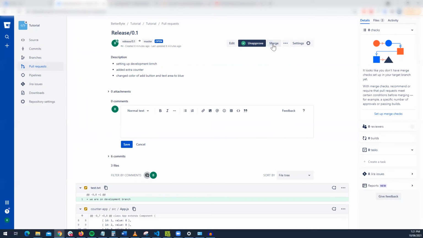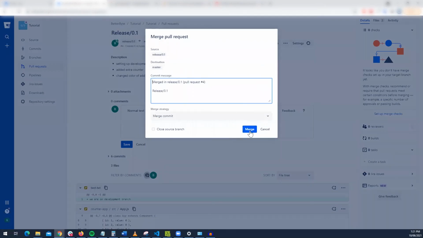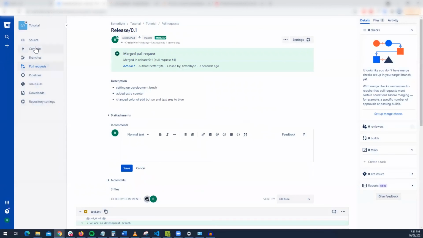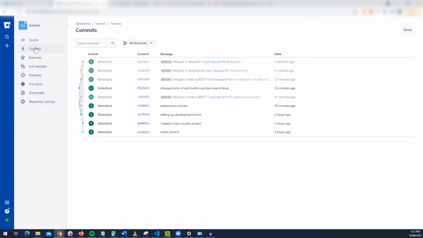And then now you merge it, and then merge. And now we should see it up to date.